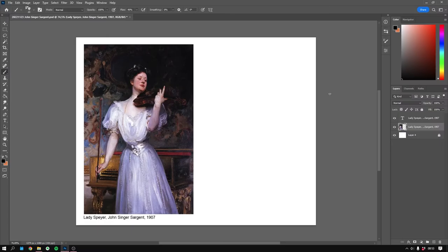Alright, this is the first master study that I'm going to do. I'm planning on making a series of famous painters to get a better idea of how they painted back then, and I probably can learn a lot from them. So that's why I'm introducing this series, which is called Painting the Masters or something. I'm not sure yet, but you will see me doing a lot more of these studies.